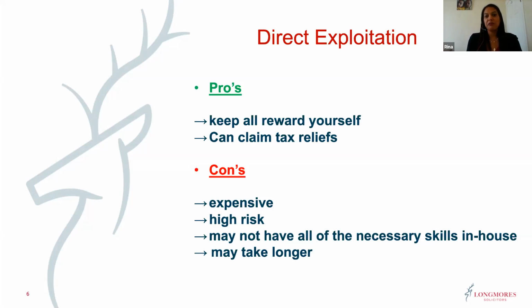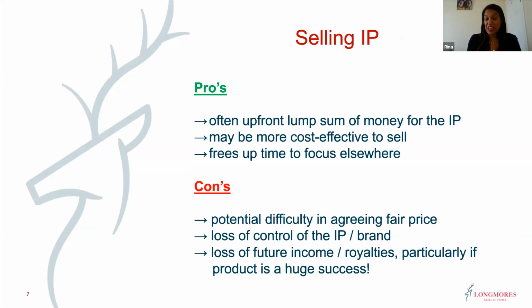The next form of exploiting or commercialising your IP, on the next slide, is where you sell the IP. Now, this is basically where you permanently transfer the ownership and rights that you've got in the IP that you've created to a third party for an agreed price. It can be a good option when your business doesn't need the IP, and it's a quick way of raising revenue. And the usual way in which you would normally sell the IP is through what's called a written assignment, which is essentially a transfer. It's got to be done in writing.